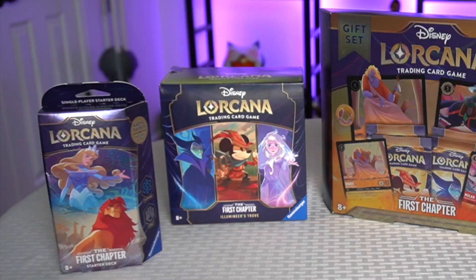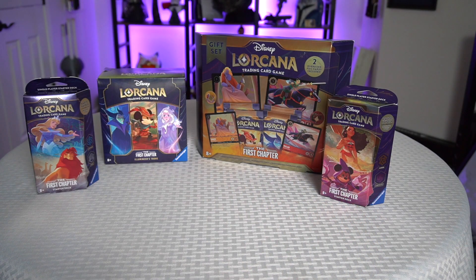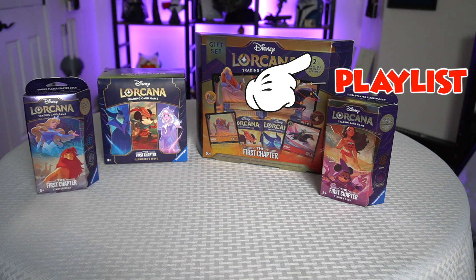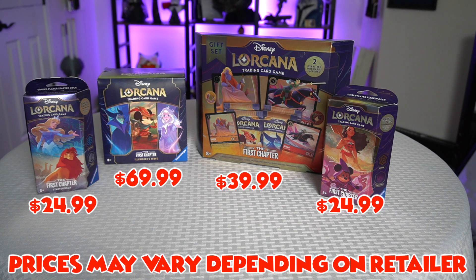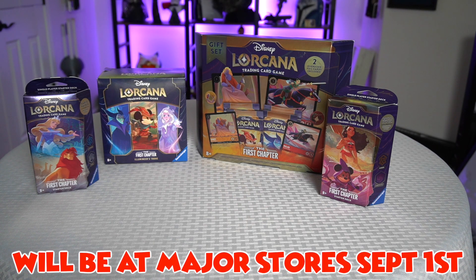But today I'm actually going to be unboxing these four different brand new Lorcana trading card box sets. We have two starter decks out of the three that all have different themes. According to one of the developers, the decks are geared a little bit towards different card game type strategies. I also picked up the Illumineer's Trove and the first chapter trading card game gift set. Each of the starter decks are $24.99. The Illumineer's Trove is the big guy over there — that was $69.99. The gift set was $39.99. This just came out yesterday, so the very first day I picked this up at a local mom and pop comic book store in the area. What's really cool about the company that helped design this card game is they wanted to promote smaller businesses, so they're the only ones who were given these products two weeks before they probably hit the larger shelves of the bigger stores like Target and Walmart.